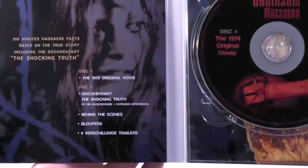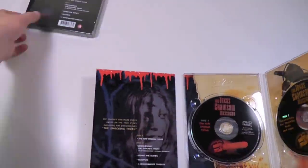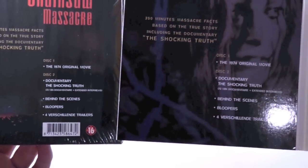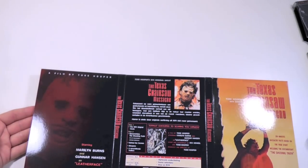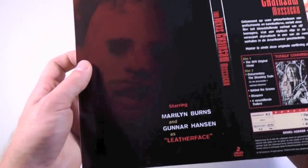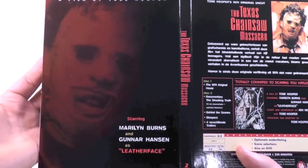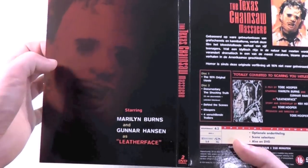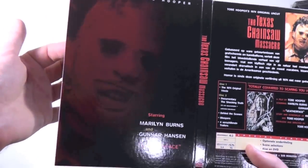Fun to have in the collection as a curiosity. If I move it up close here on this inside, it's basically the same graphics as we have on the back cover — it's basically just the same listing for these features. And you can just turn it over and check this side — here we have another image which I haven't seen too often: sort of a black-toned image here with just Leatherface in the background. That is a classic design — I've seen this particular image a lot, but never in this particular style, in a sort of reddish fashion with just a black tone.